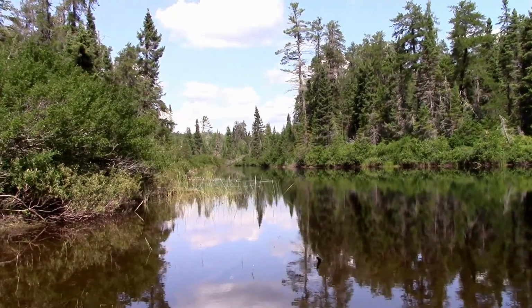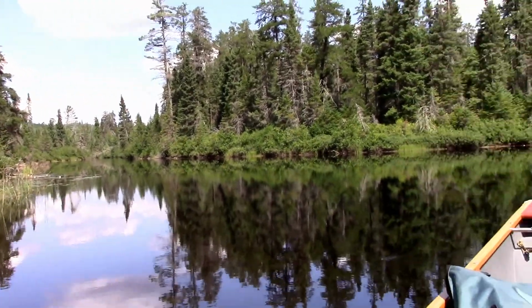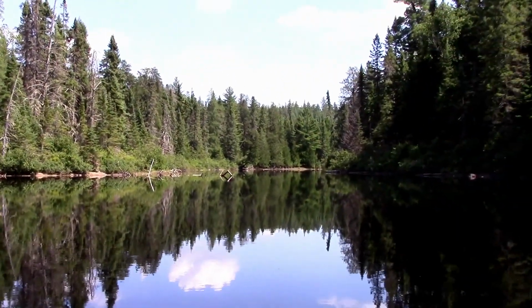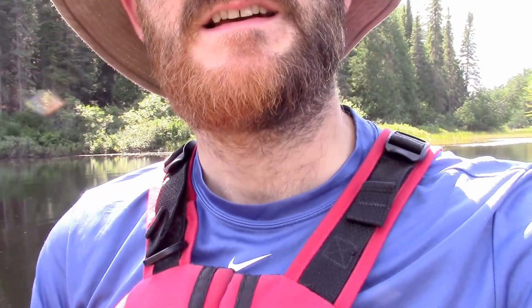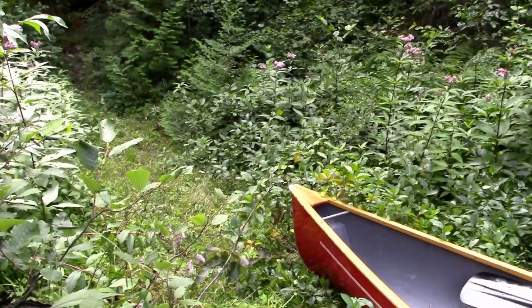And here we are, the West Abinadong River. Whew. Had to wade most of that last section. Anyway, I've just got to stop quickly, have some lunch, and head back. Because I got to be back in 2.5 hours or so. And I've taken over 3 hours? I forget. Anyway. Back at the closest portage here.